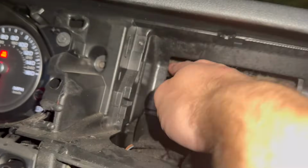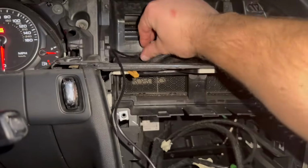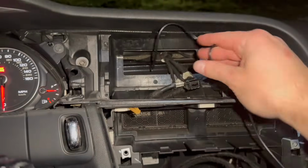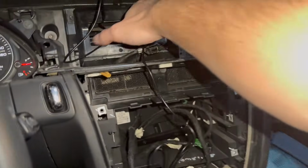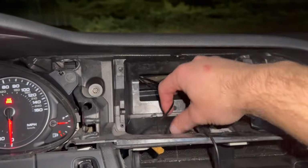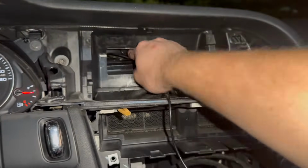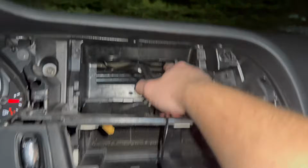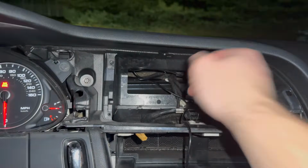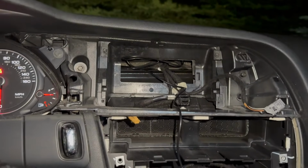I just stuck it on this metal. I don't know how that's gonna work. One thing, I just really don't want this shaking around, so I want that to be in a place where I really know it's gonna be stuck up well. And then honestly, I'll just kind of shovel this cable back into this hole here. And hopefully this doesn't interfere with any of the venting systems. I'm honestly just gonna do the same thing for the GPS module, right there, just stick it on top of this metal.